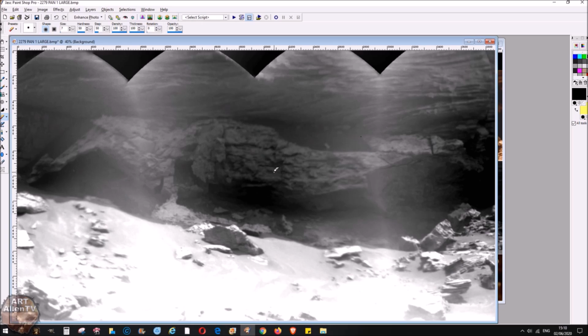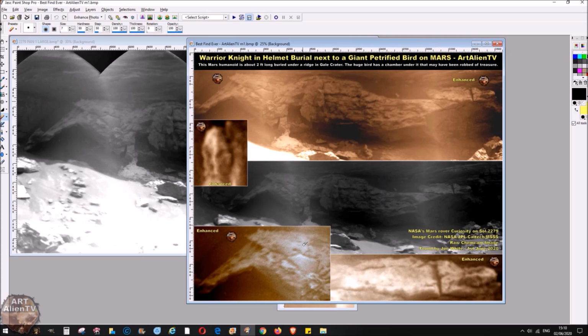Frost would probably form on this and freeze and basically split the rock or the mineralized bird and split parts of this off. Okay, so the extreme cold would do that. If you get ice in between the cracks, and then it expands, it gradually splits it open. Okay, so there we are. I mean, unbelievable, absolutely unbelievable. I'm still kind of a bit gobsmacked by this, really, because not only does it confirm that there are buried people on Mars, but it also confirms my long-held belief that there are birds on Mars. Okay, and some of them were massive. Not just Earth-sized birds, but really, really large.